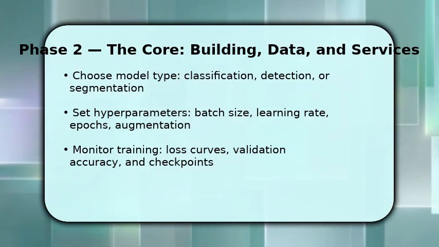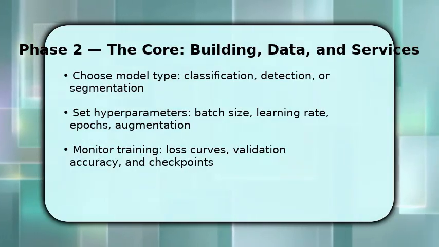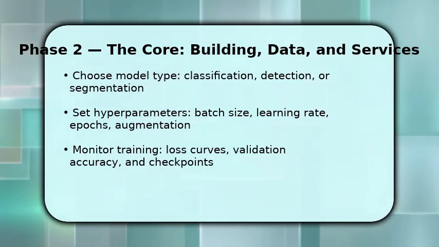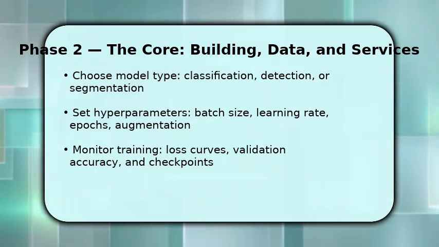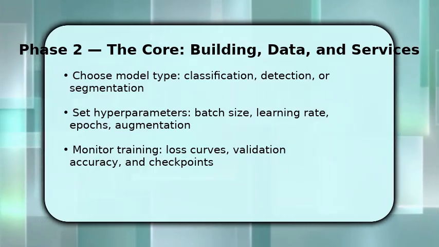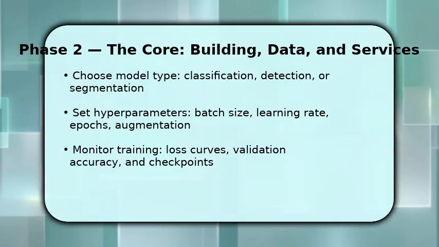You now progress into the meat of model training and why each choice matters. Choose the appropriate model architecture for your task, then configure batch size, learning rate, and number of epochs. Smaller learning rates stabilize fine-tuning, while larger batches speed convergence when memory allows. Apply augmentations sensibly to avoid overfitting.